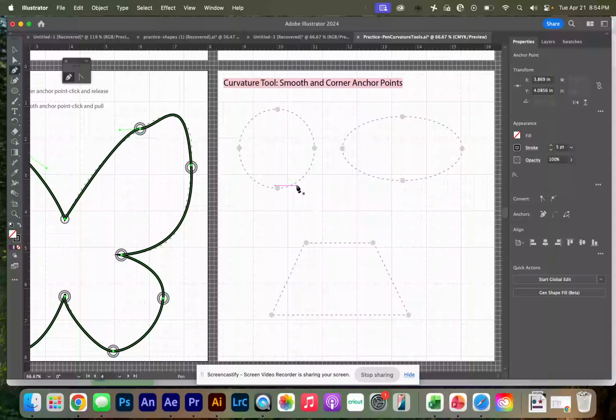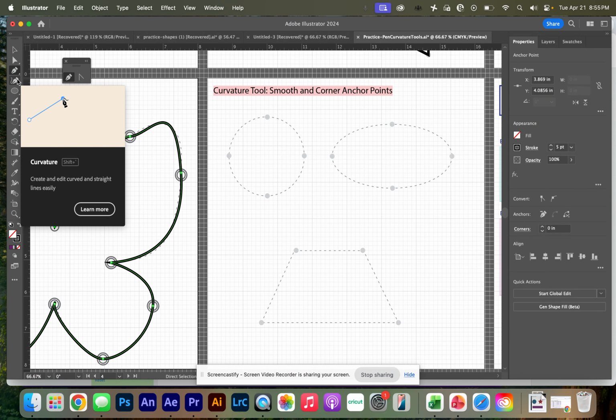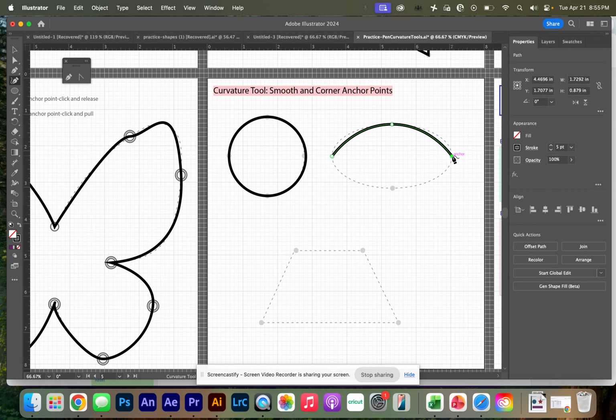Now I'm going to come over here, and then I'm going to use my curvature tool, which is this tool right here. And it's going to be a little bit different. I'm going to show you what I mean. So we're going to click. Right now, we don't have a fill, but if I wanted to fill, I could fill it. But right now, I'm going to click. I'm going to click here. And you see how it automatically made a curve for me. I'm going to click here and it automatically curved it for me. So click here, here, and then here, and here. Automatically did it for me.